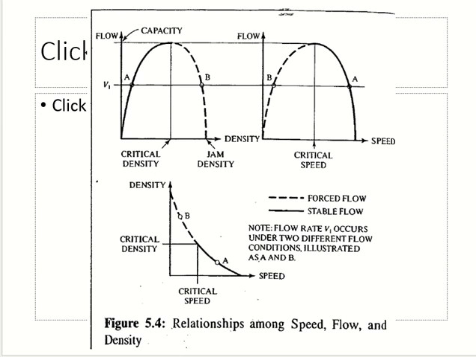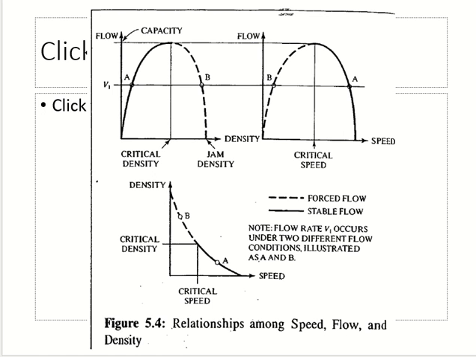Okay. Again, until you will reach the maximum point, and what did we call that point? Capacity. Okay. After capacity, if more vehicles come on the road, what will happen to the flow? Decrease. And obviously, after capacity, there is a traffic jam, right? So speed will also decrease. Clear? Okay. So up till this point, the flow is increasing, only speed is decreasing. After this point, the speed and flow both are decreasing.